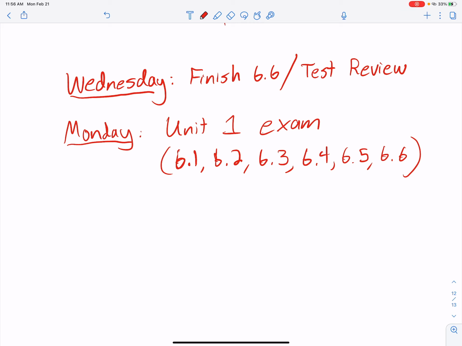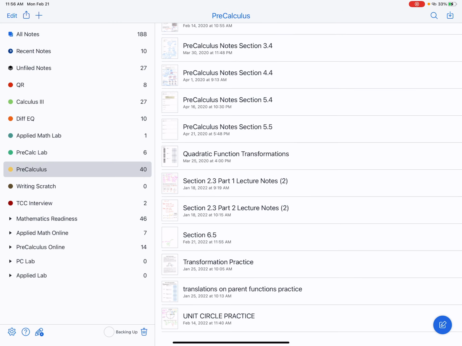So let me look at it. If it's a bunch, I don't want to do that. You guys could have a sheet of paper or something. But let me go take a look and remind myself of what this exam covered, this unit. So, okay, let's take off on 6.6.